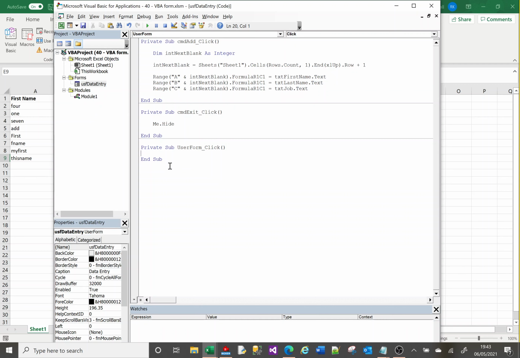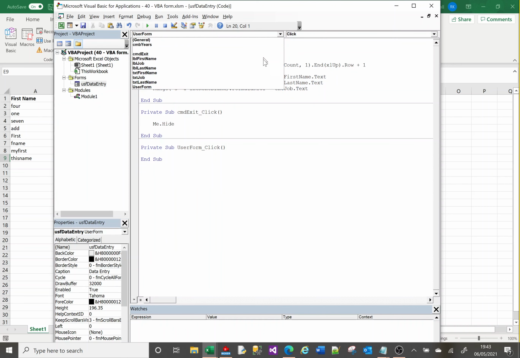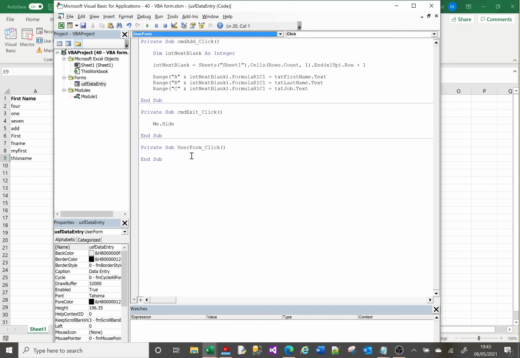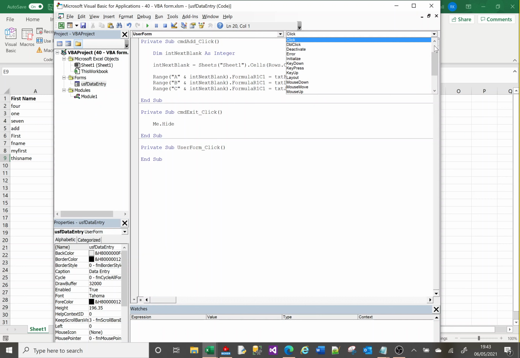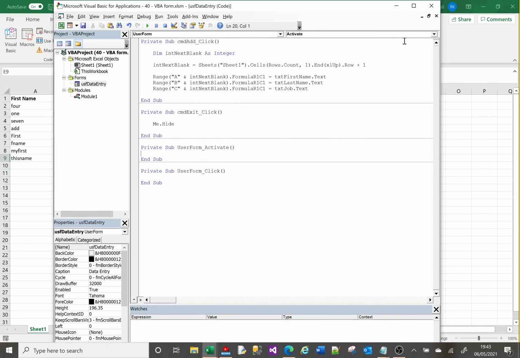That's not what I want, obviously, but what it does allow me to do is at the top here I've got user form selected in this drop down. All of the controls are in this drop down here. So I've selected user form, or rather it was already selected because of the action I just took. Now on the right hand side I can select an event, and what I want to do is select the activate event, and now we've got this new procedure here called user form activate. I'm going to delete this here because I don't want that.